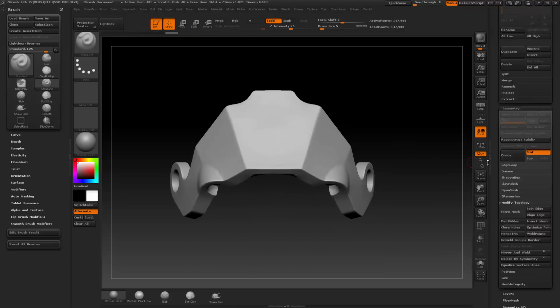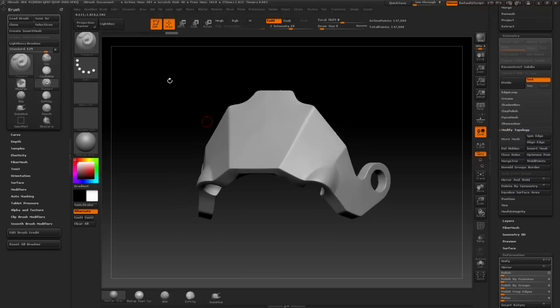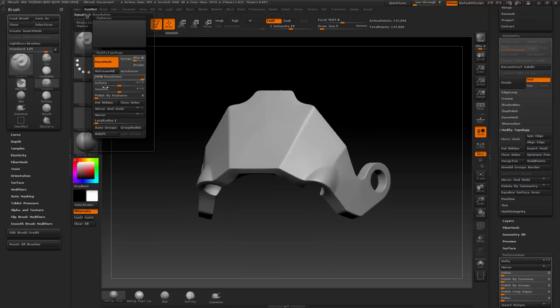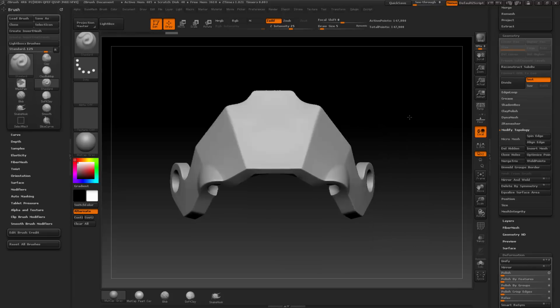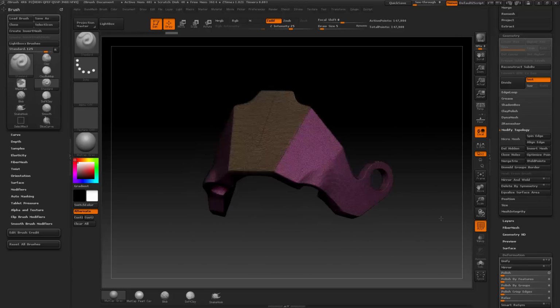Now, again, that's a lot of moving up and down over here. An easier way is just create a menu that has everything you want in it, and then assign that to a hotkey, and then all I have to do is go mirror, and mirror and weld. I've got X, Y, and Z here, so I can do this all day long just between these two buttons right here. I don't have to go to two separate submenus. So now we've got these two.